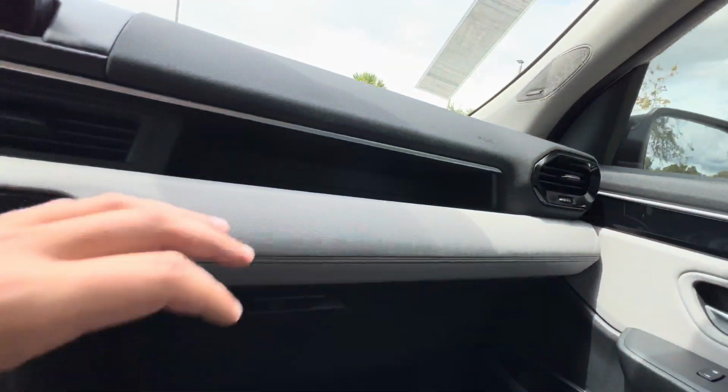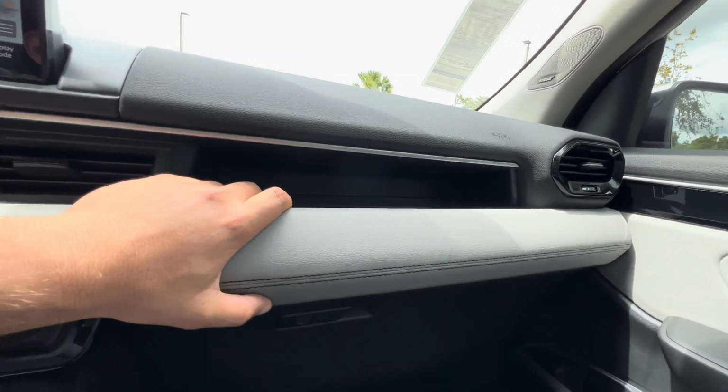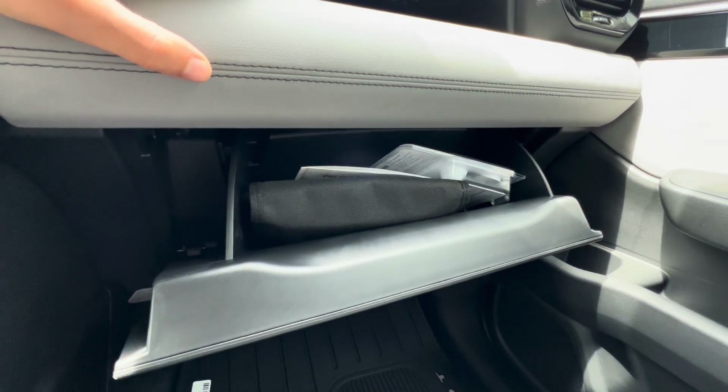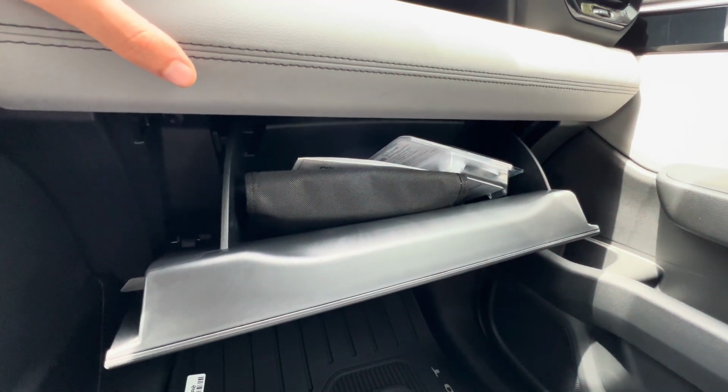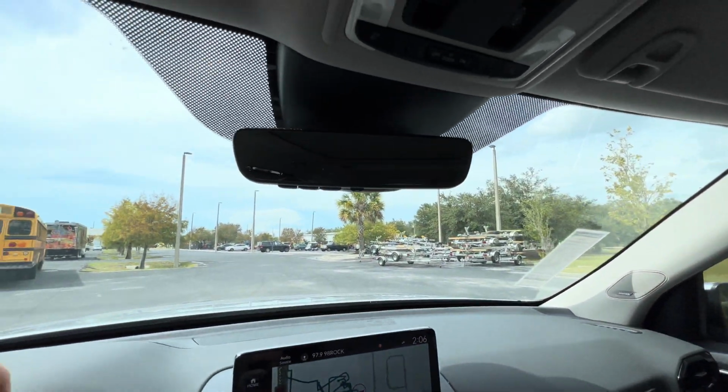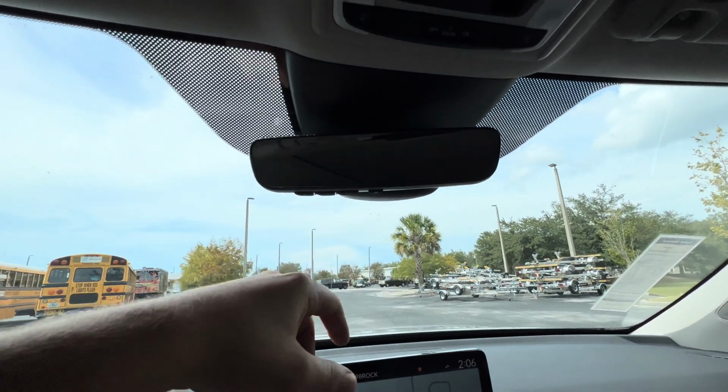The glove box, we have a second tier up top. It doesn't close, but you'll fit quite a few car accessories in there if that's not enough space. We have a bottom tier, which is also pretty large. You'll fit 15, 20 license plates. You'll fit a pair of shoes in there with no problem. The rear view mirror is basically frameless and auto dimming with 3 garage home link settings on it.